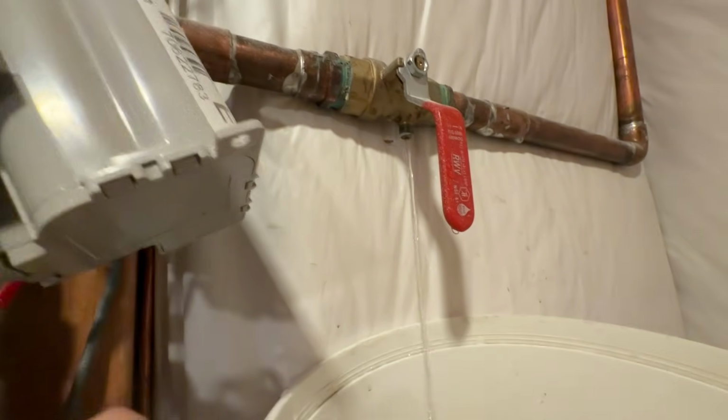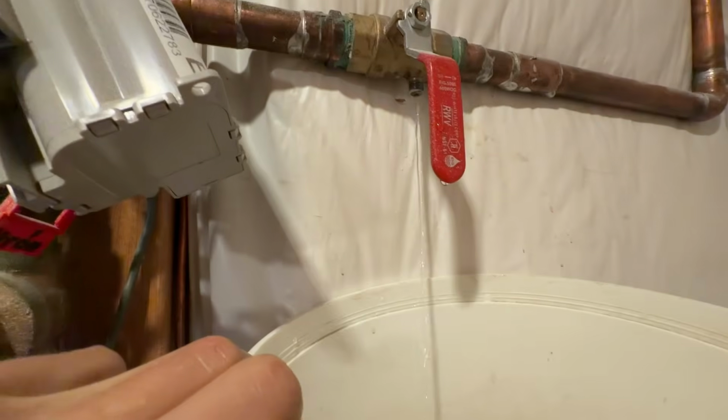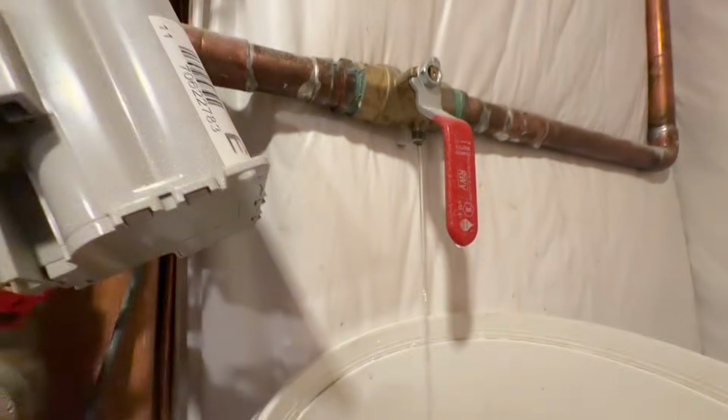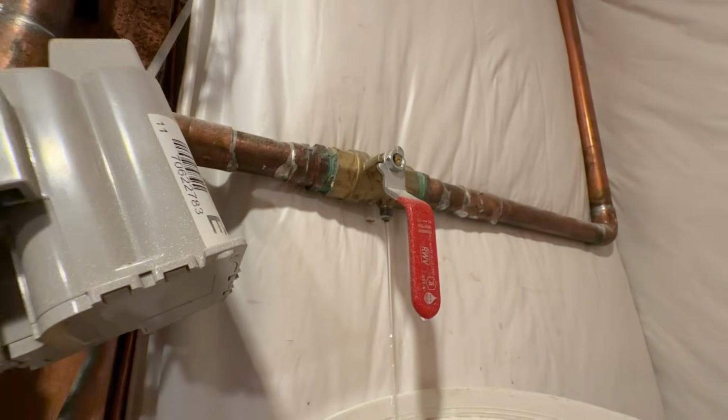So this is the only line that's draining right now from the backflow to the house. And I just like to keep a bucket under here while it's draining. And you can probably see the little drain screw in there, right down there at the bottom. And I just dropped it in there for now. And we'll just let that drain.